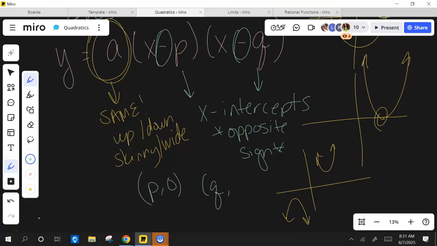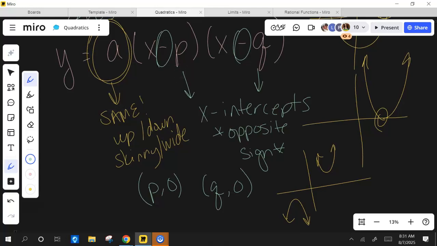I always tell students, because you start to get the forms mixed up, the number of parentheses tells you the number of points that you're given. This has got 2 parentheses, so I'm given 2 points. Vertex form has one parenthesis, so I'm given 1 point. It's a little silly way I remember. All right, what are you not given?